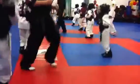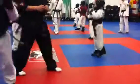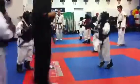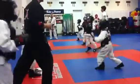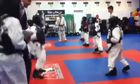These step movements are very, very important when you're sparring in Taekwondo. Okay, always moving. You gotta be fast on your feet. Okay, switch. Ha! Switch. Ha! Switch. Ha! Step to your left. Step to your right. Very good.